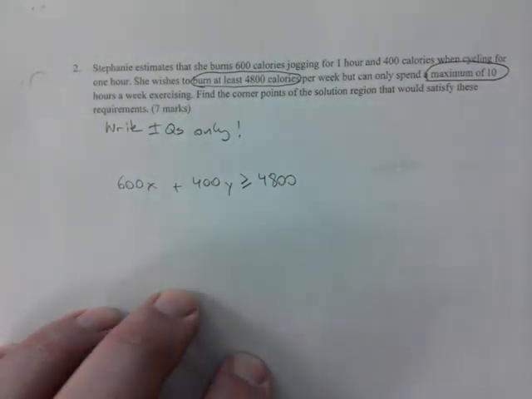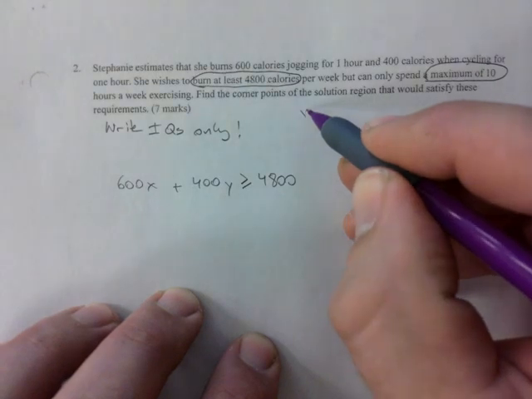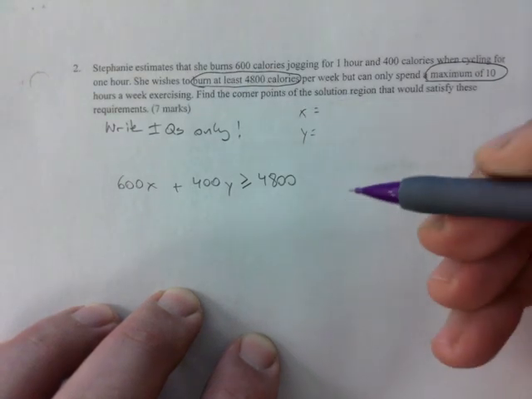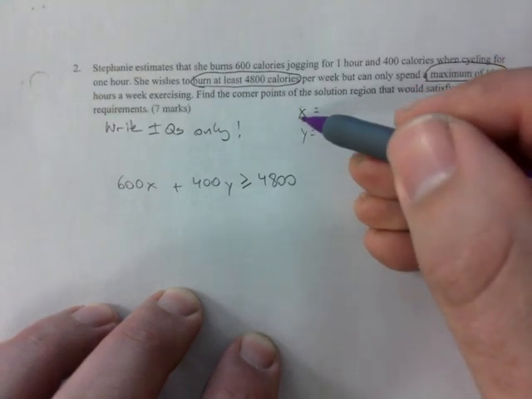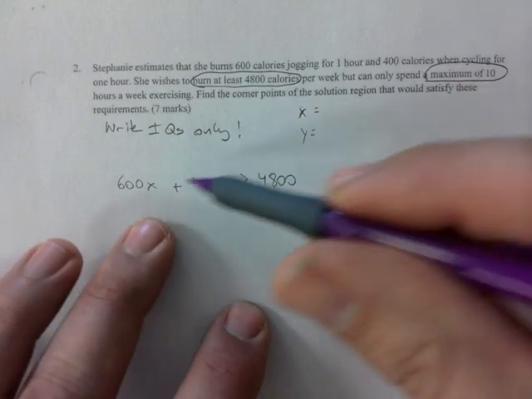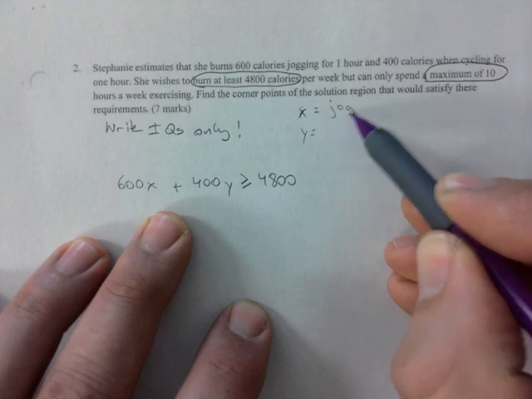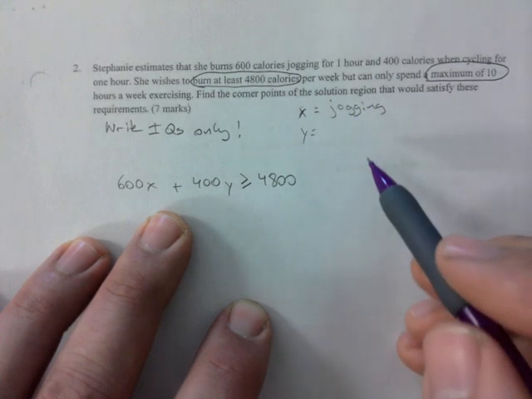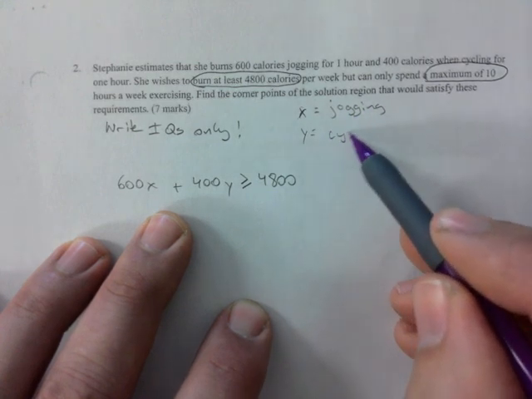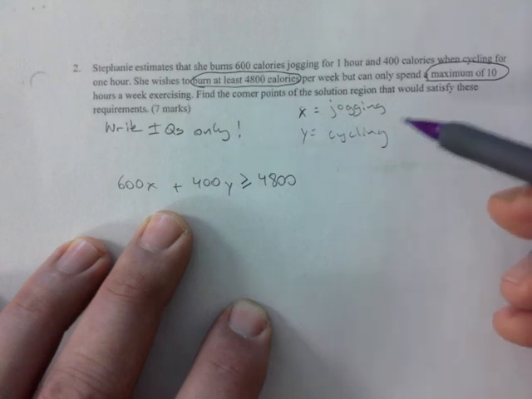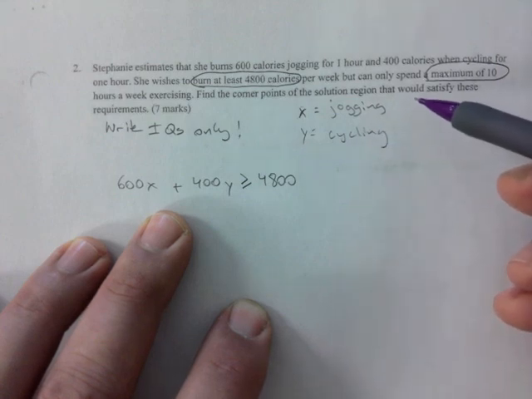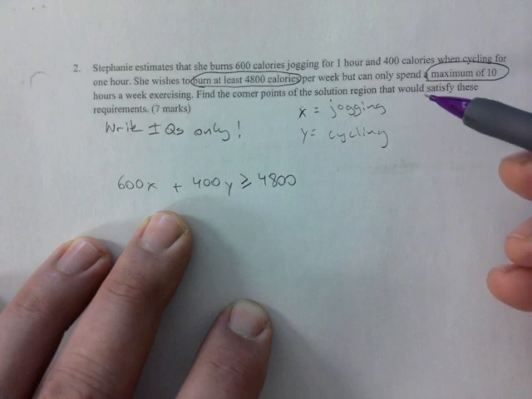Hold it. What about the defining, Mr. Dirksen? Yeah, I know. I sort of did that on purpose. So sometimes you don't know what to call that. I think you would all have to agree that this should have jogging here and this should have cycling. But is it number of jogging? Right, it wouldn't make sense, right? It's the number of hours.